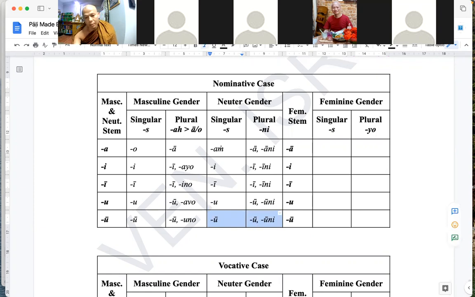And also in a later lesson, maybe lessons 19 and 20, we will learn how to decline the feminine gender. At that time we can add to this chart the other one, the endings with each case in the three genders, how they are different. So we can understand easily.